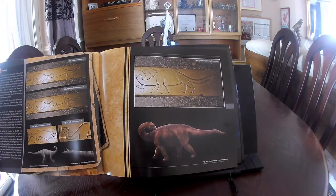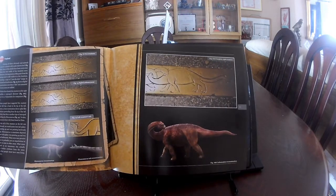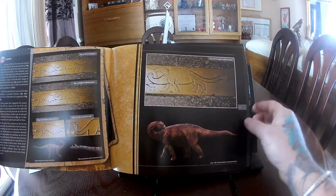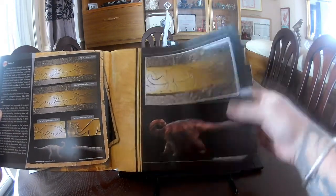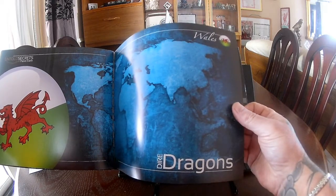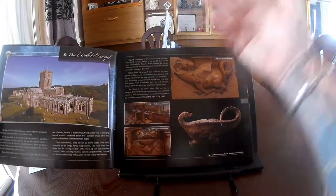So, placed in the brass carvings of a tomb in Carlisle Cathedral 500 years ago. How did they know about dinosaurs? Unless, of course, they saw them and witnessed them, and they were just normal, everyday, obviously scary, and they would have been killed off because they became pests, as when we start encroaching upon more land to use, we come into contact with wild animals.